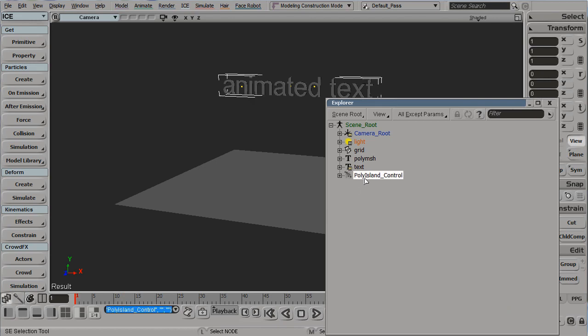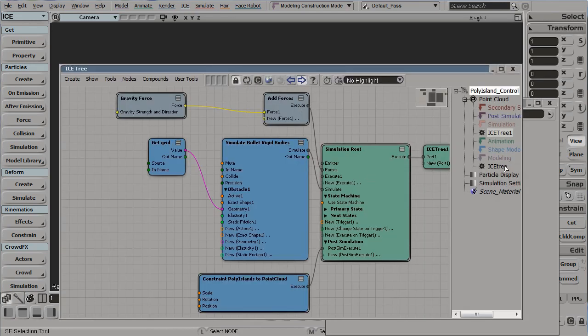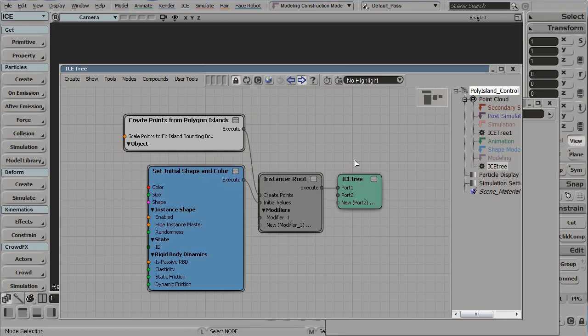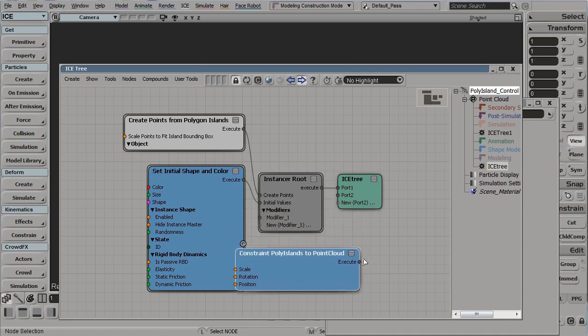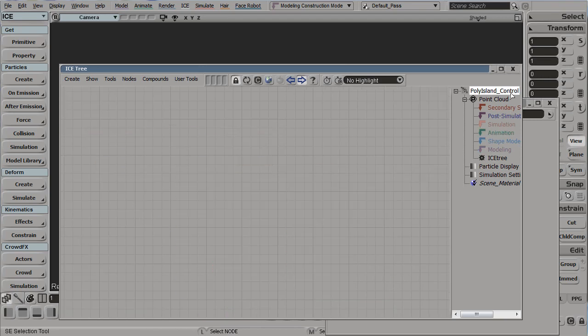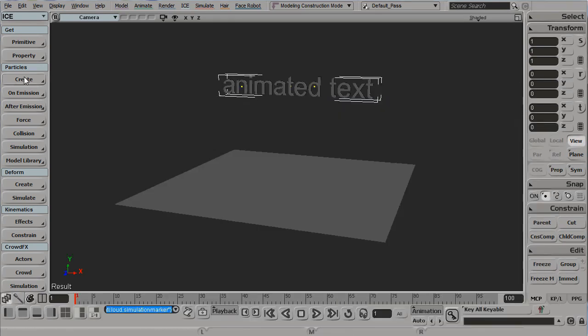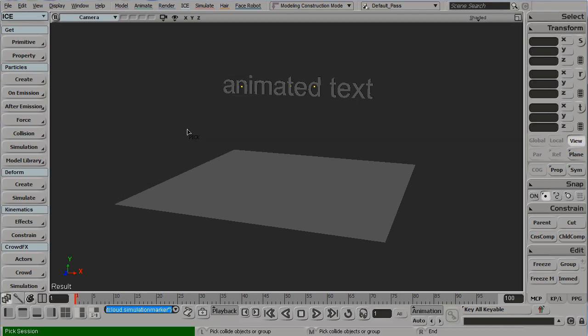I'm going to delete the simulation part of this point cloud, but I still want to keep the point generation and the constraint. I'll throw it back in here, but I want to get rid of the simulation. Also get rid of this, and I'll now create a simulation that happens only when triggered.